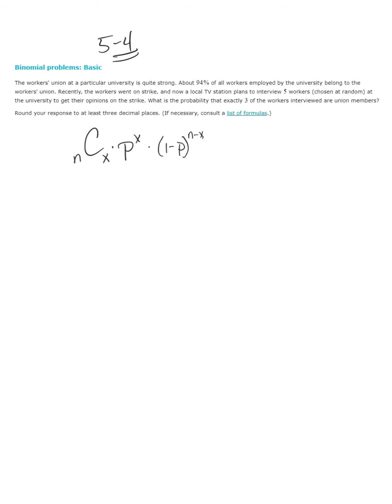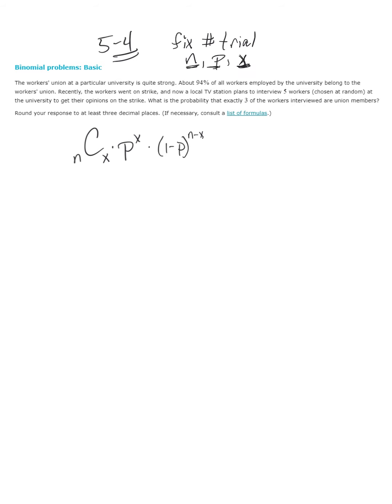All right, homework 5.4 builds on what we talked about in 5.3 using binomial probabilities. Remember, for binomial probabilities, you have a fixed number of trials, and the probability of those trials stays constant, okay? And the number of trials is n, the probability that stays constant is p, and this x is the number out of the number of trials, the number you're concerned with. So as we read through this problem, you'll figure out those three variables.